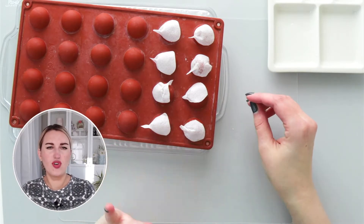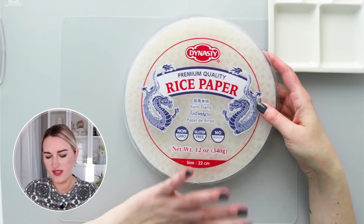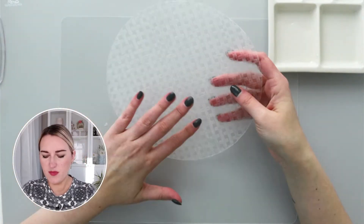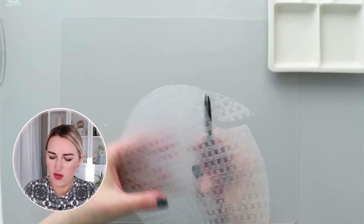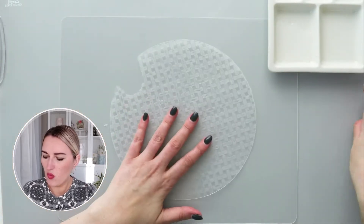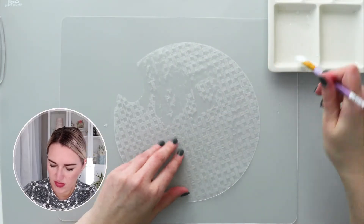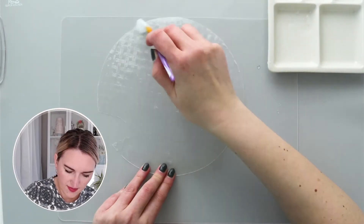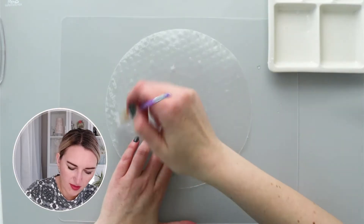I'll set those aside to dry while we work on our rice paper petals. I'm going to use rice paper or spring roll wrappers, but my rice paper can be a little bit too brittle — if I try to cut it dry, it cracks and won't give me the shape I want. So what I do is paint on my rice paper gently with the same conditioner to soften it a little bit. You can see it becomes translucent, and if I let it sit for a minute or so, I'll be able to cut any shapes I want without breaking the rice paper.